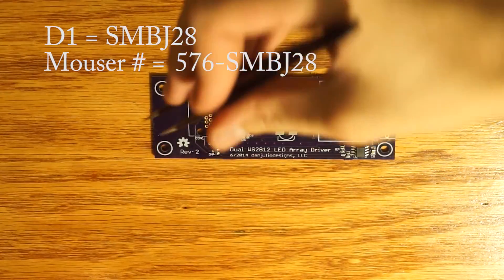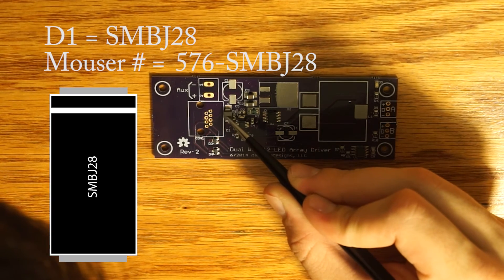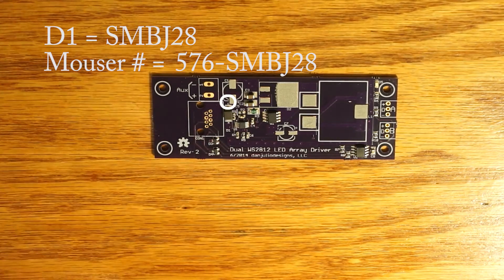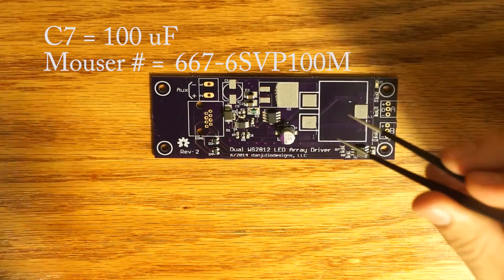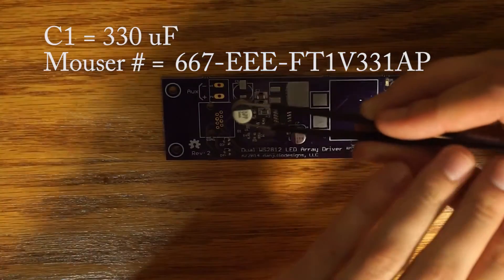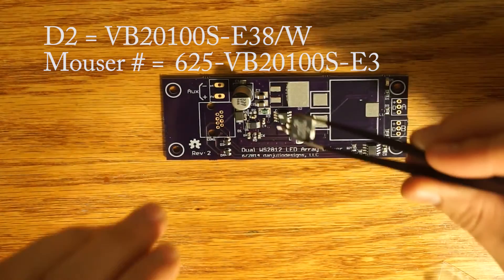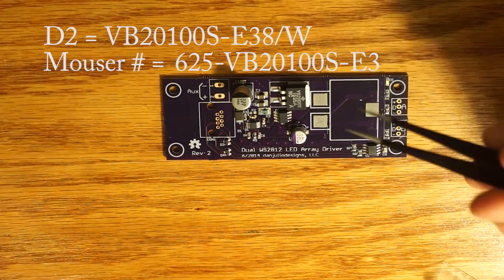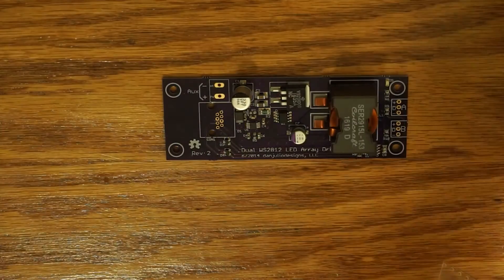Our components are starting to get bigger, so they're easier to place. Now we're going to put down D1, which is the same diode from the controller board. The white band on one side of this component is the cathode band, and it is going to be placed next to the C on the PCB. Next, we're going to place the first of the two large organic capacitors — these are polar, and they're like squares except two of the sides are slanted, and these will line up with the ink screen on the PCB. C1 is even larger; follow the same protocol. D2 is a Schottky rectifier. The last component for the driver board is the Coilcraft inductor, and it was very satisfying to place it by hand without tweezers.